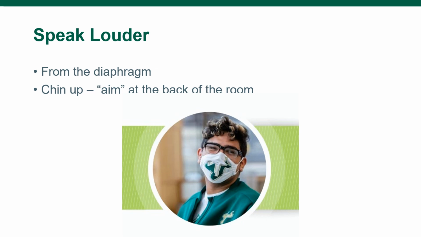And you should aim your chin up. So it's sort of you're aiming your voice at the back of the room rather than at the front. You almost have to imagine that gravity is grabbing your voice and doing a parabolic arc as it travels across the room and starts to droop back down, right? So that's why your chin is up, to hit the back of the room. That will sort of force you to be louder. Think about talking to the student in the back, who actually is in the back of the room, rather than the ones up front next to you.